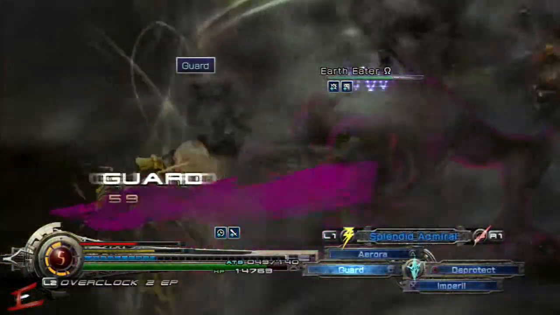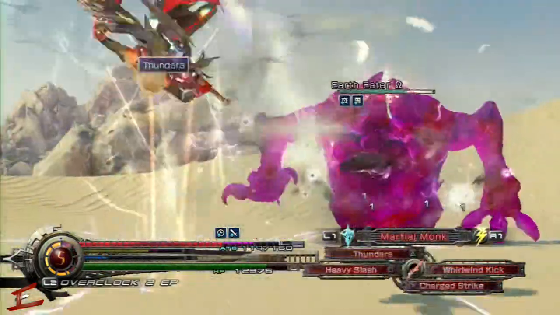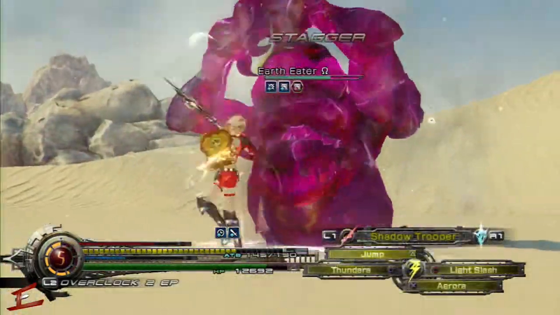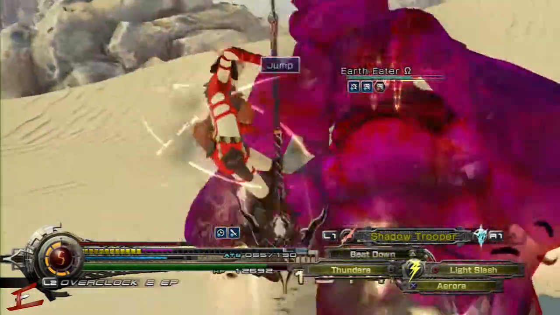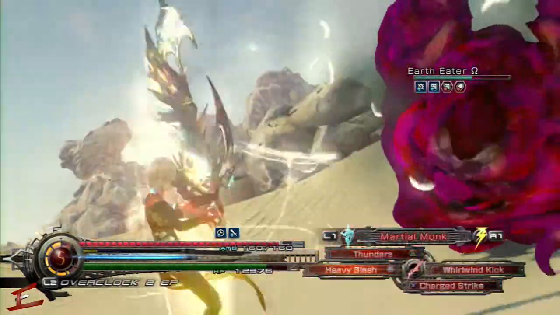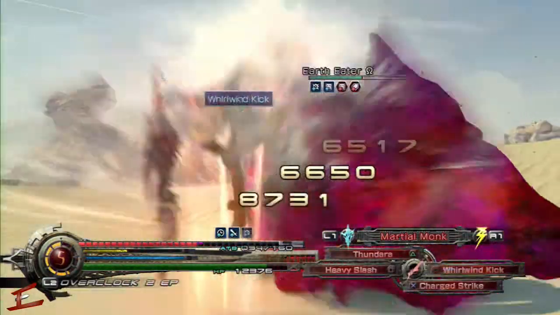Make sure you guard against that or you'll feel it, trust me, or at least make sure you're on your Sentinel class. And again, we're just repeating the Thundara, Thundara, Aerora, Aerora. Doing a double jump here allows me to get the second stagger stage. There we go, and he'll go to the ground here, and you'll have a bit of time to work at him. So this is where the Whirlwind Kick comes in.